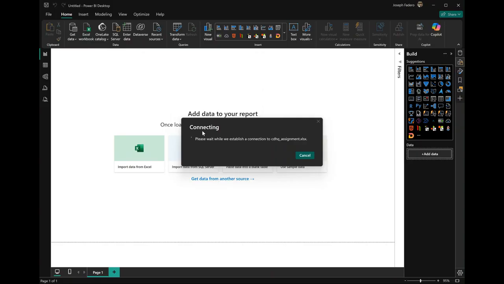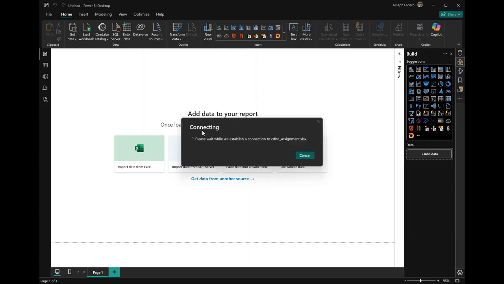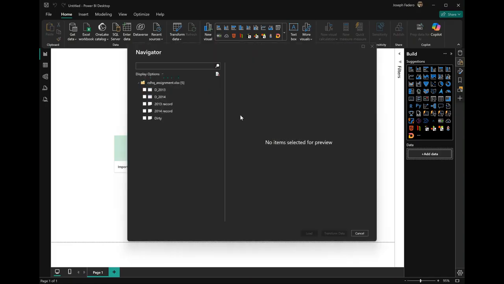So that's just loading right up. Now the moment that's done, it should show me a Power Query pop up to select my query. Yeah, so it's showing me to select my query.